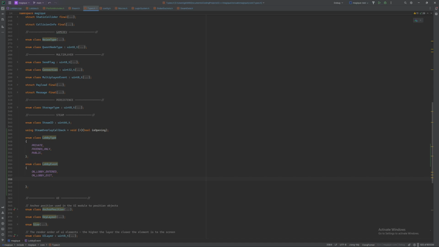So if you create a lobby, the lobby entered fires for your own lobby that you created, which I guess makes sense, right? But then if someone else enters, then for you as a host, you should also get an event, someone else entered. But for the one that entered the lobby, you only get on lobby enter, right?